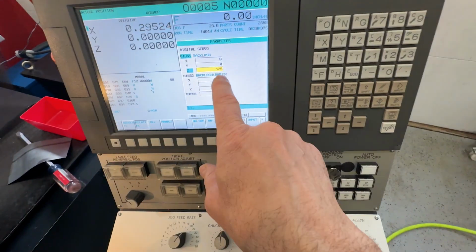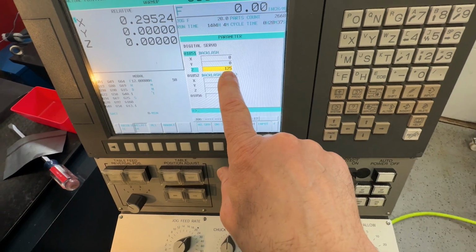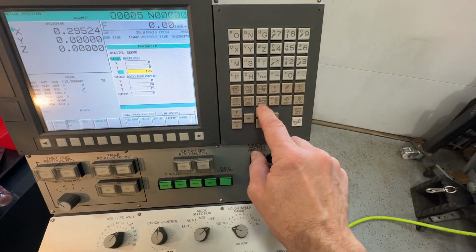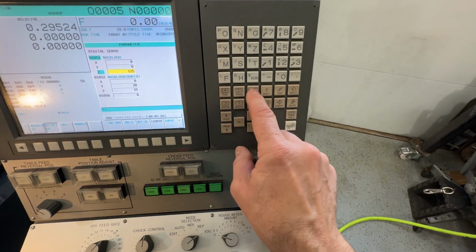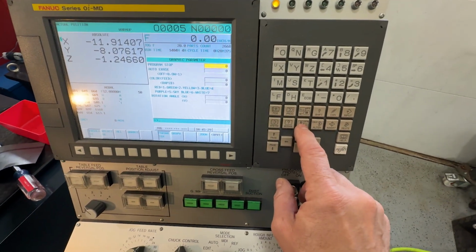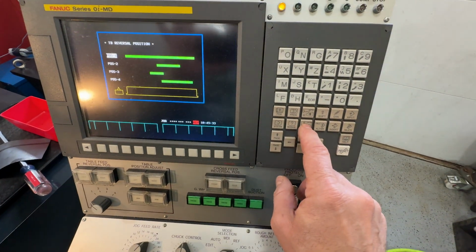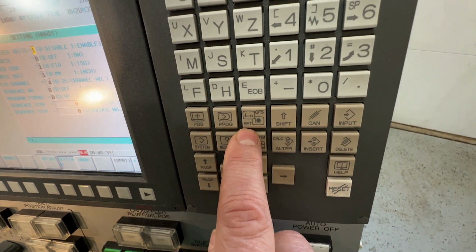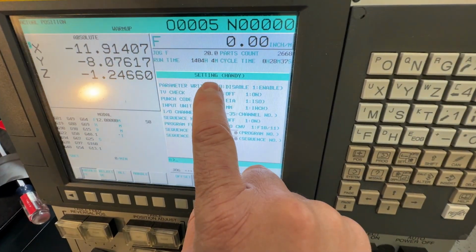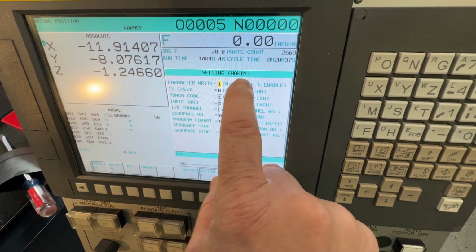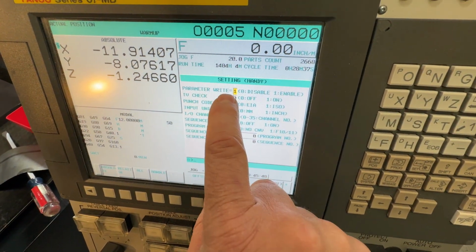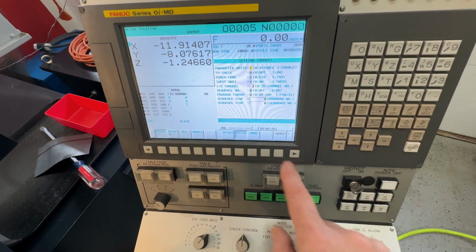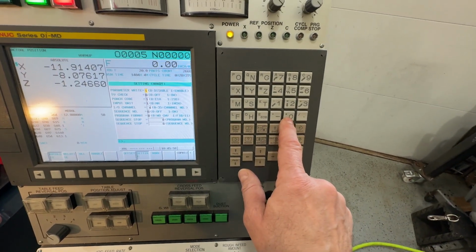Okay, so how do we finish up here? We like the number 125. We're going to go back to, let's see, I have to remember that button. And we hit, no, that's not the one. There we go. This is the ops set button. We hit that. We come up to this screen called the handy setting screen. And it says right there, parameter write equals one. And of course, we have a red light on the panel and we have an alarm blasting down here. So we're just going to say, yeah, we're going to make that zero.